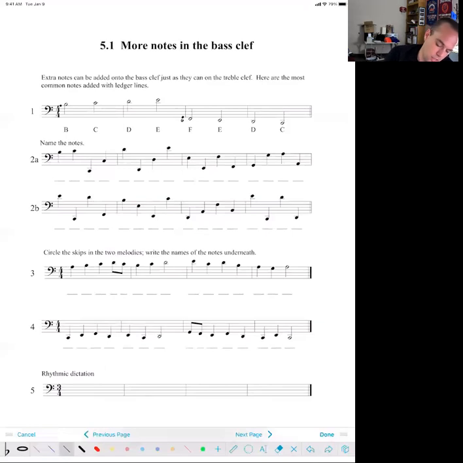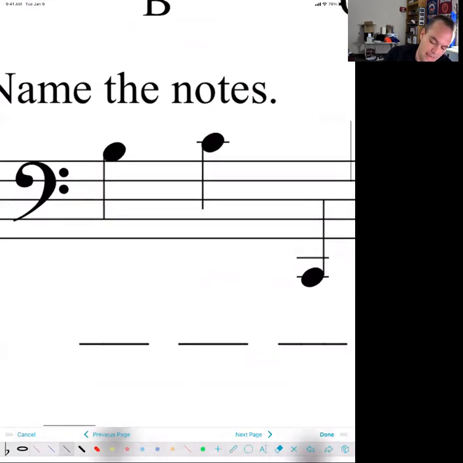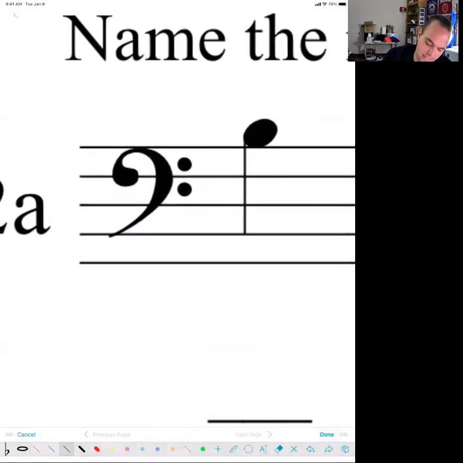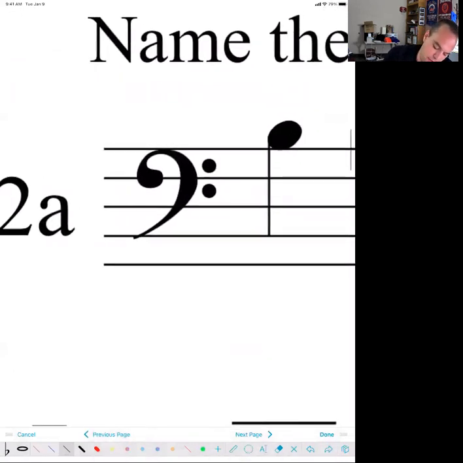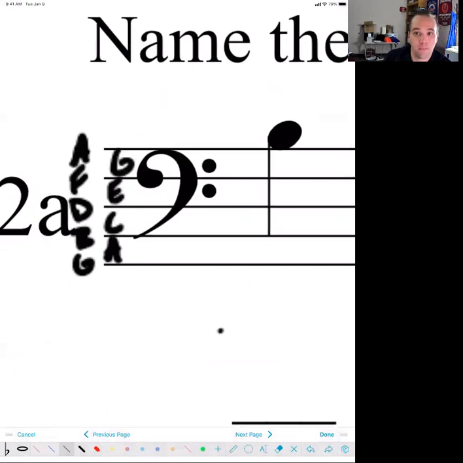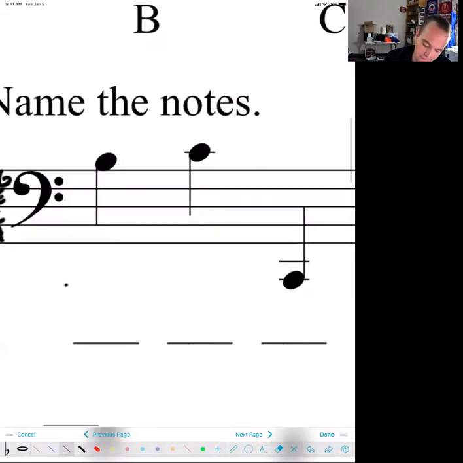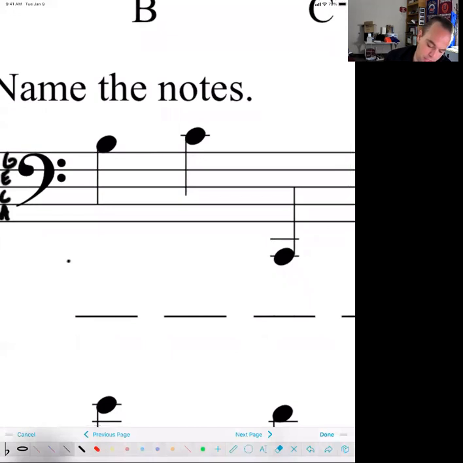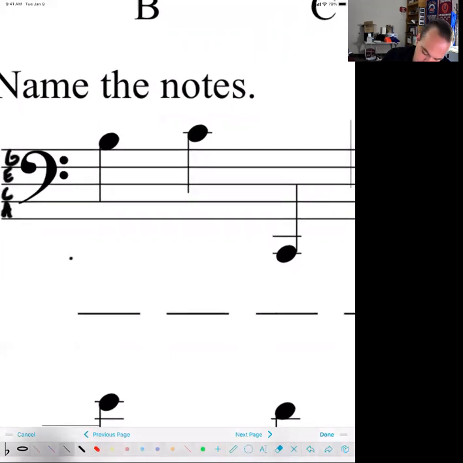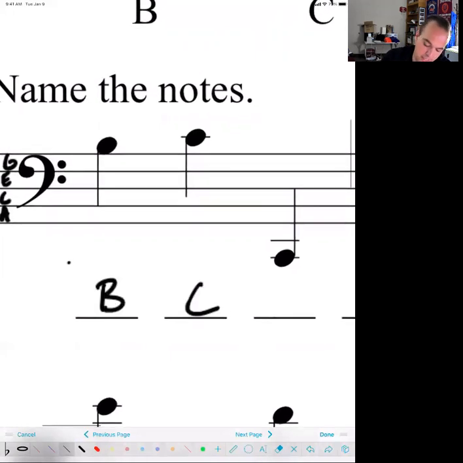So we start just above. We know the top line is A. And again, why don't I write in my note names on the side so that I have them as a reference? So I've got good boys do fine always, and all cows eat grass. Okay, so there's that. And then, since we know the top line is A, this one is going to be B right above it. And then we go up one note, so it's C.